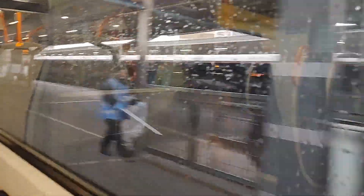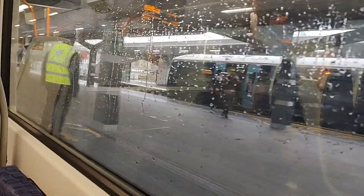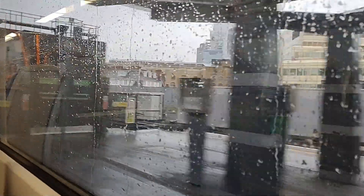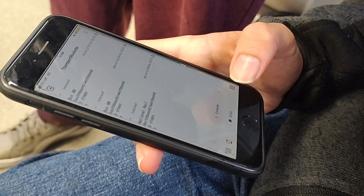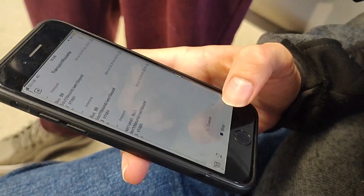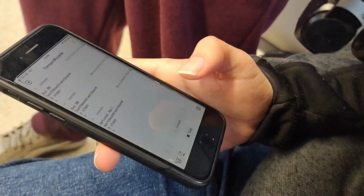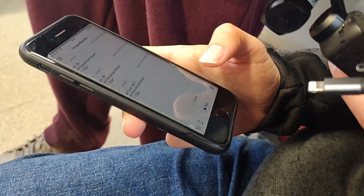Now leaving London Bridge on the service to Charing Cross. And would you believe it's the new 707 — nearly refurbished South Eastern. Yeah, it's got a new repaint as well — in service since 2021, mate. So we're now going all the way to Charing Cross. We have to go three stops and we'll roll on the train to see where we go next. This might be a while, guys.